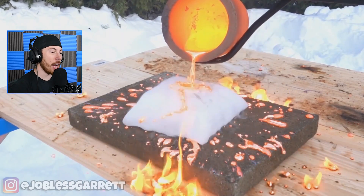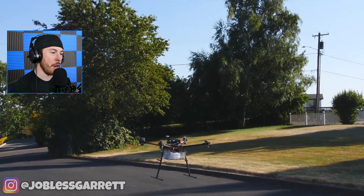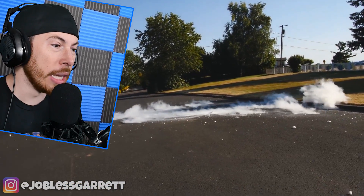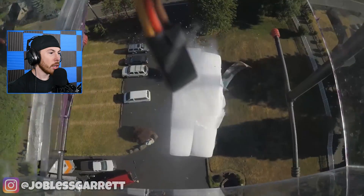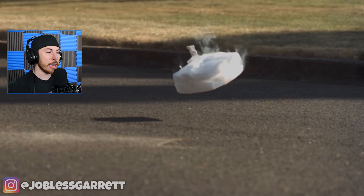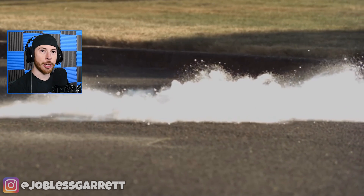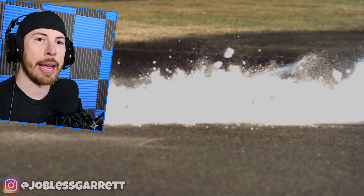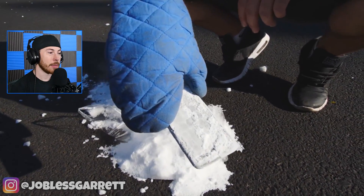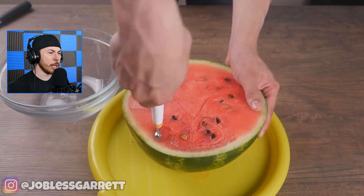This guy is putting lava on snow and it's just falling off the table — it's actually catching the table on fire! The wooden table is on fire. Now we have another drone drop but this guy is way higher up. The stuff that lands — don't touch it, it is so cold it will literally burn your hand. They can't even touch it to see if the phone is still working.